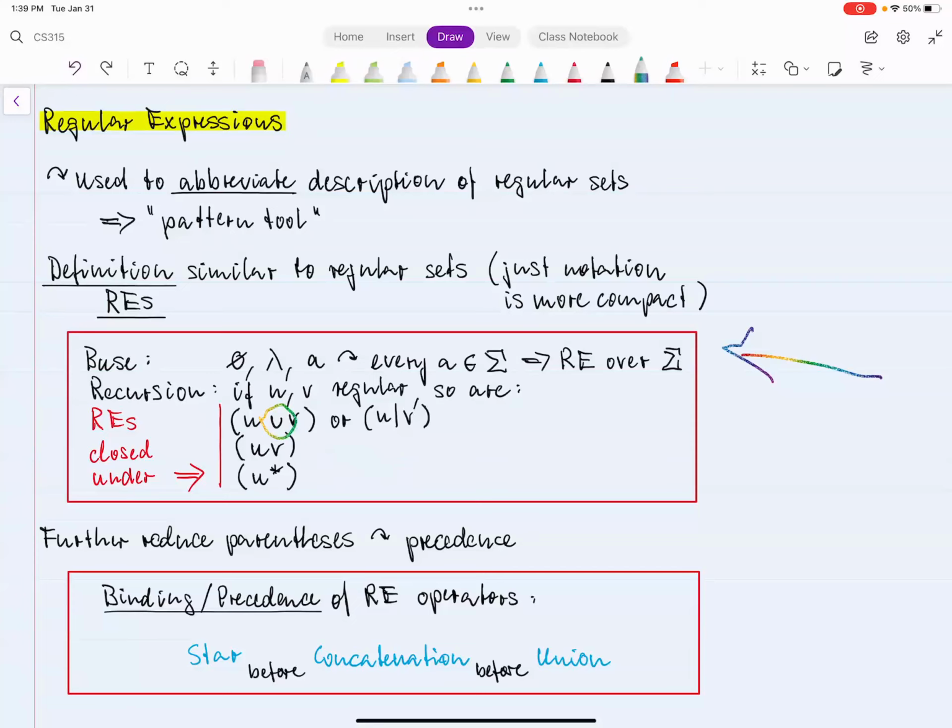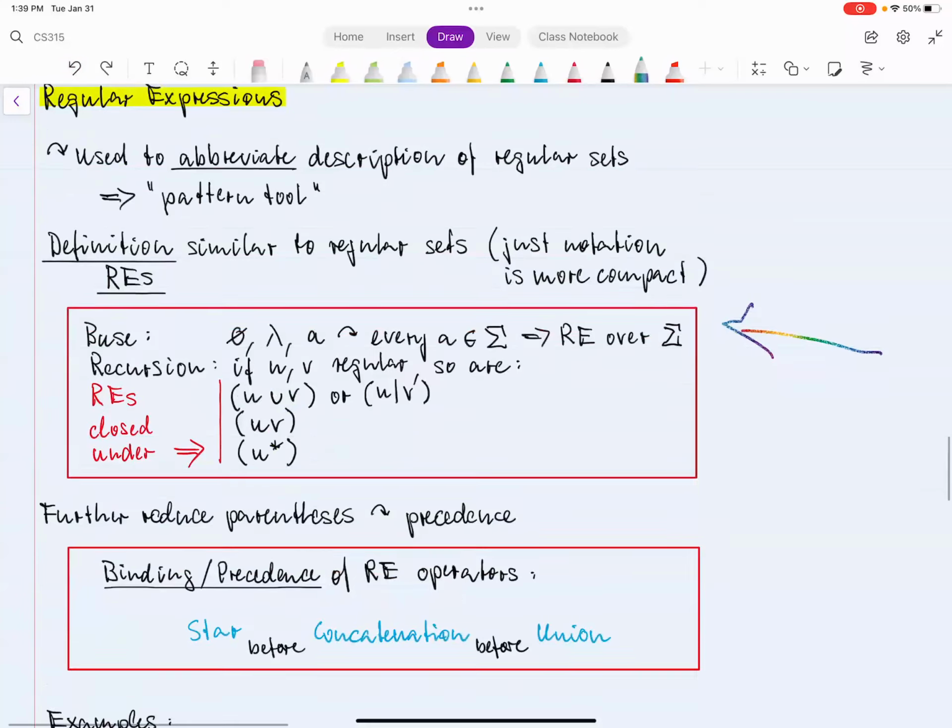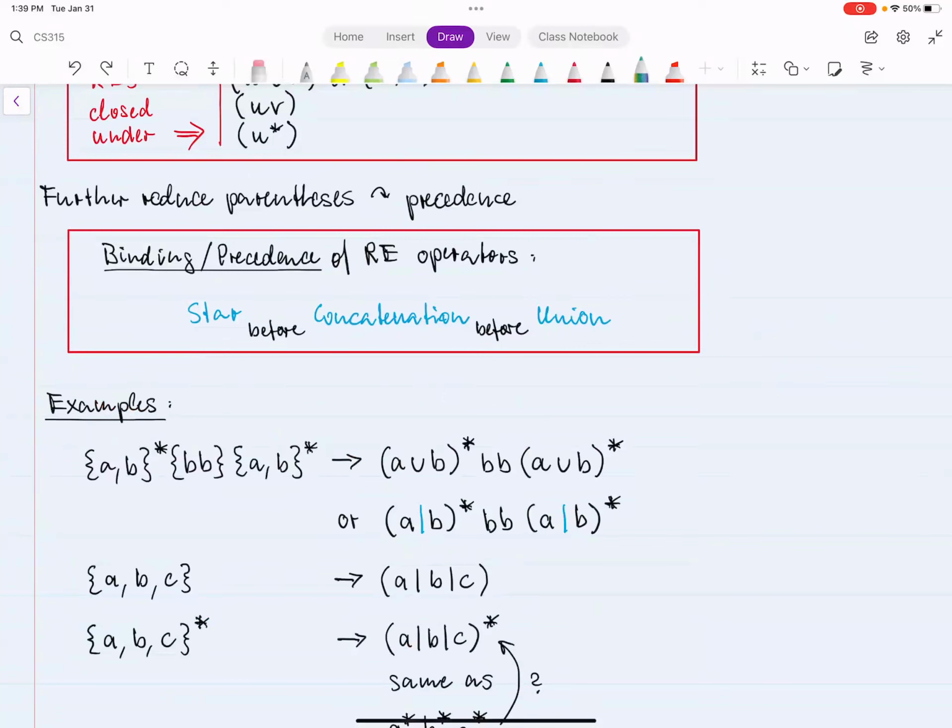All righty, so nothing new here. To further make it more compact, we can introduce precedence rules so that we only need to write parentheses where we absolutely have to. So star is done before concatenation, before union. Those are the binding rules, the precedence rules.